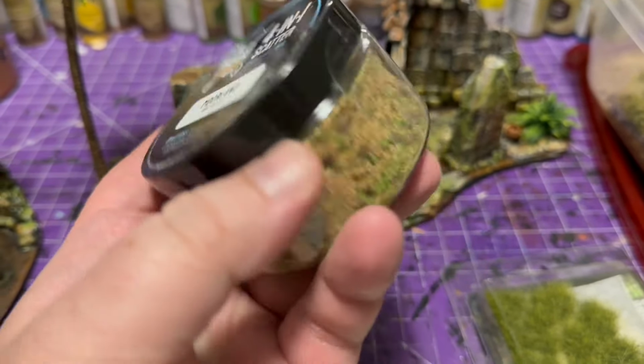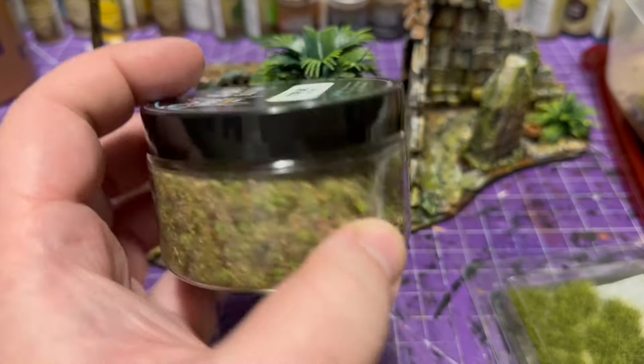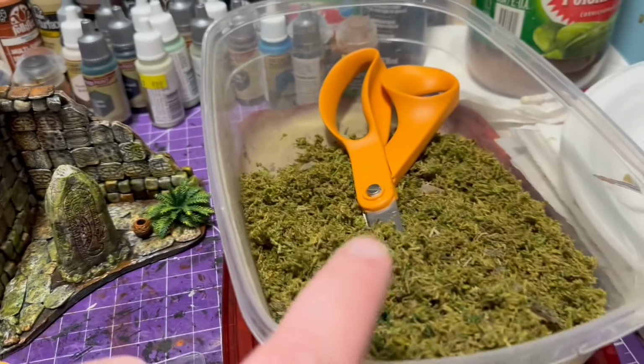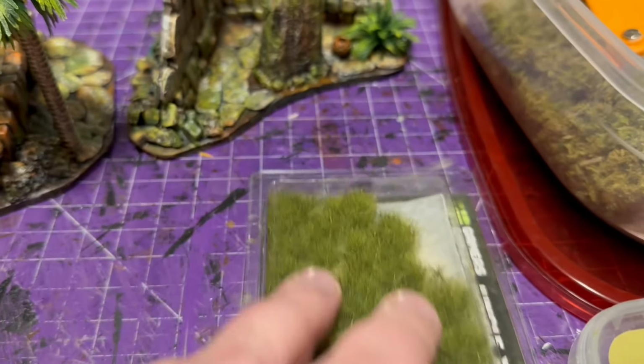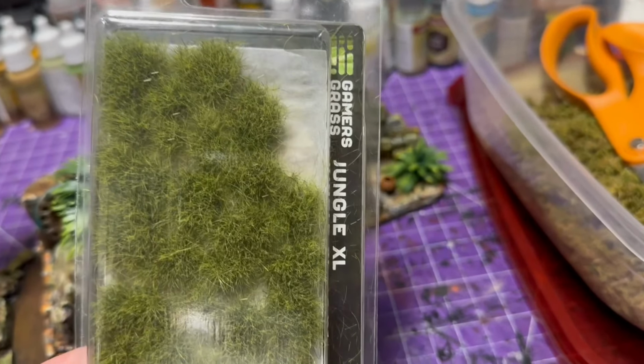So I'm going to try this 4-in-1 scatter as well. I know I'm going through all sorts of different products on here, but really you could just use this. I got this at the dollar store. This is moss from the dollar store that I cut up with scissors. You know, it's a buck. You could use that and skip all these expensive products that I have here and get a pretty good look.